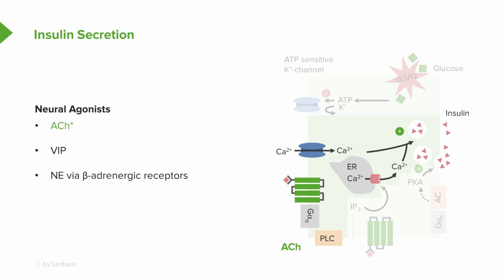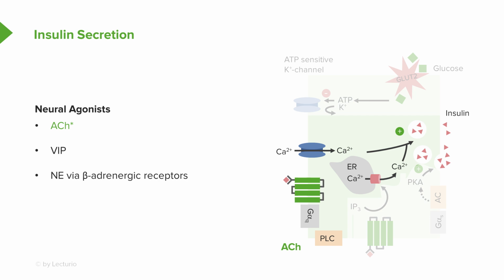So here with the cholinergic response, you bind to acetylcholine receptor. These are G protein coupled receptors, and as they're engaged and transduce their signal, they will activate an enzyme called phospholipase C. Phospholipase C will make IP3. IP3 then goes to the endoplasmic reticulum and releases calcium out of the endoplasmic reticulum. This calcium further helps the vesicles that have insulin and C-peptide to dock and fuse and release their substance.